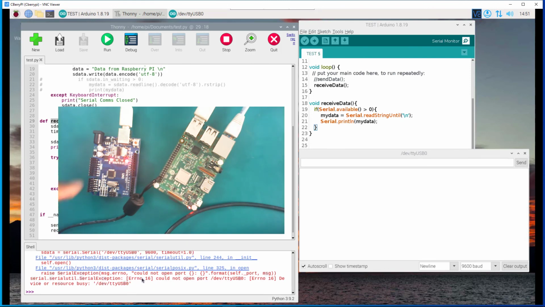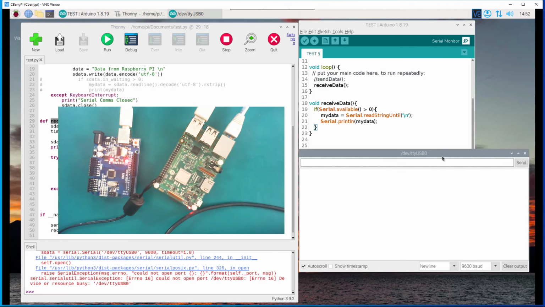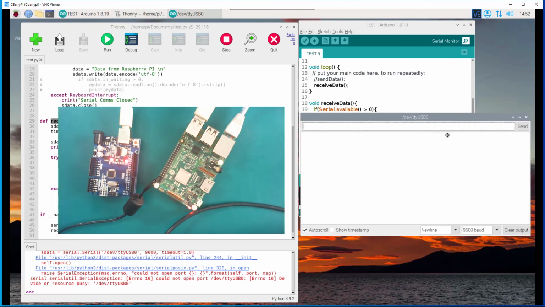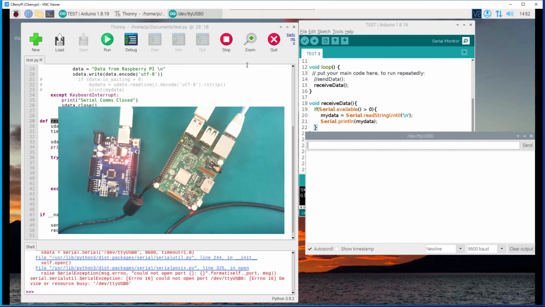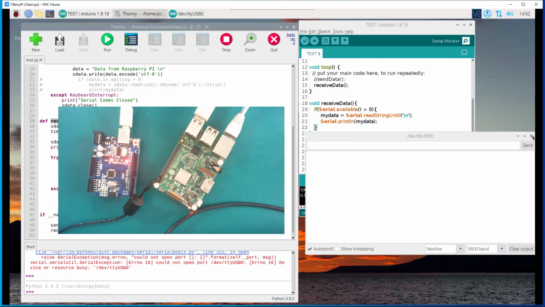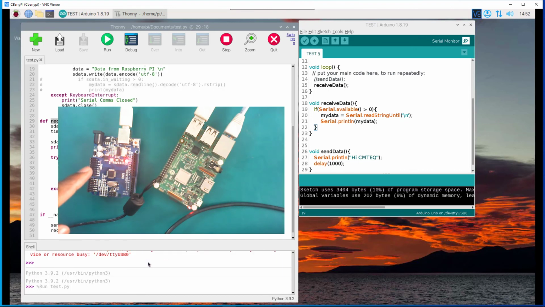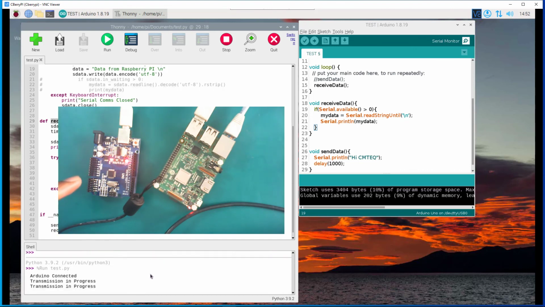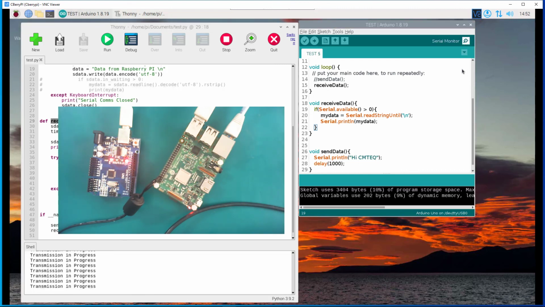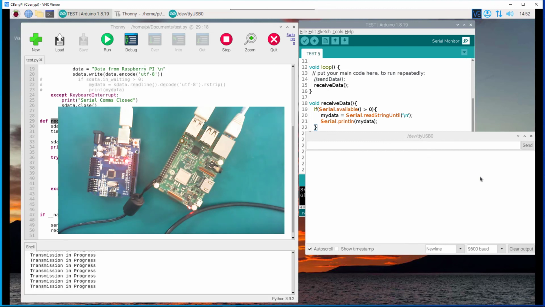You can see there is a clash because the serial port is already open with the Arduino serial monitor itself, so Python cannot access it. So I have to close this in order for me to do my transmission, which we already demonstrated in the previous tutorial. Now that Python is already using the port, if I open it here, I'm not going to get anything, and everything just sort of gets stuck.